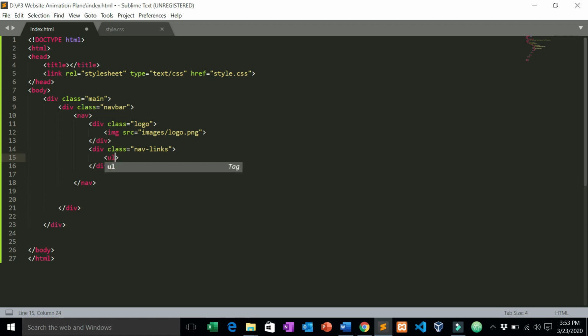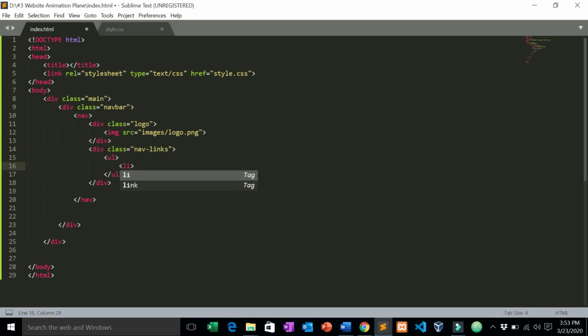So let's create a ul. Inside this ul we will have some list items. We will also add some anchor tags. We'll call this home.